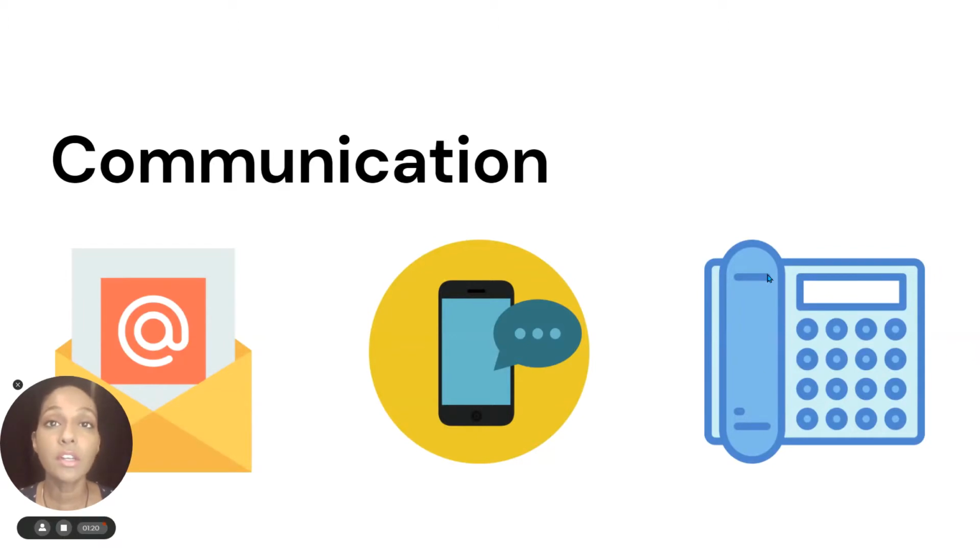Now, the first way you want to label the communication: if they prefer email, you want to mark it off as email. I would do that as C for communication and then email. Then see if there are any other types of communication that they like. Maybe email is not their preferred. Maybe they prefer text messages, which is also a huge plus because we know that 90% of text messages are read, whereas emails might be significantly lower. So if the person prefers text message, then you want to put C text.